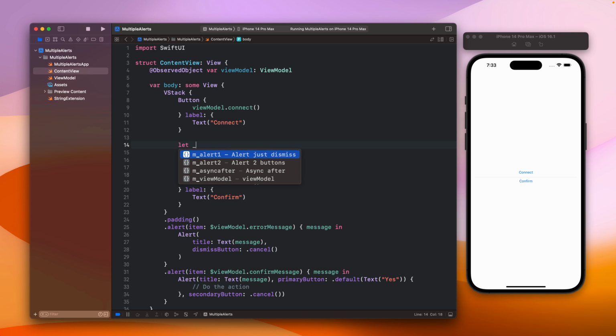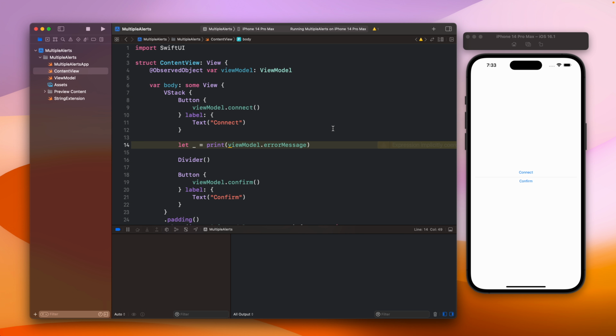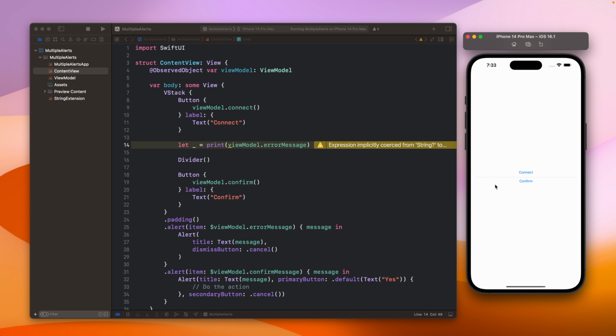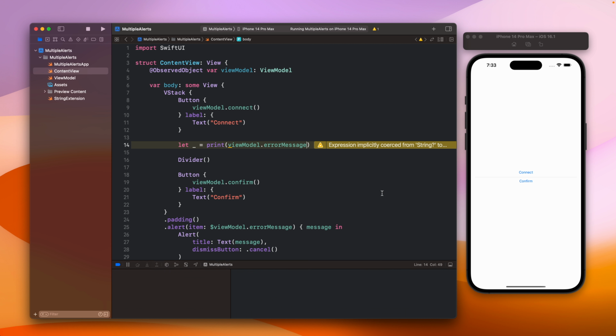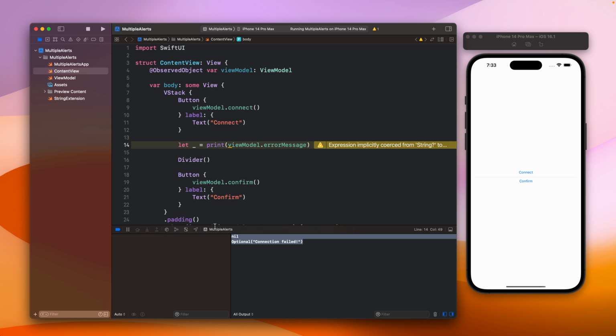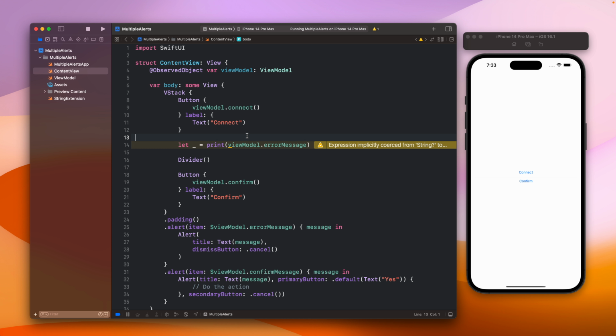Not this one, this let, and then print on the view model just the error message. Let's open the console and build this. After tapping it, you will see that we are printing this. So the connection failed. It is optional, but it is being set. So that's not the issue.